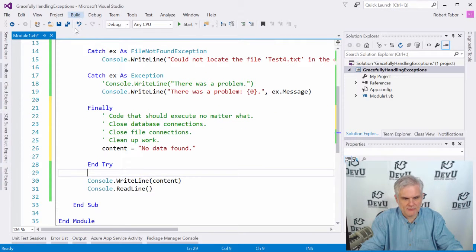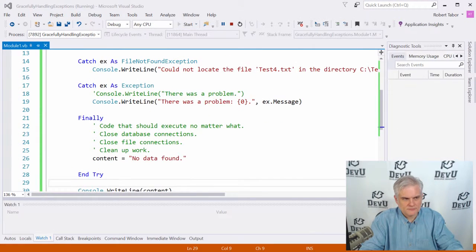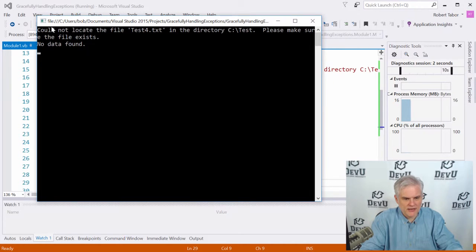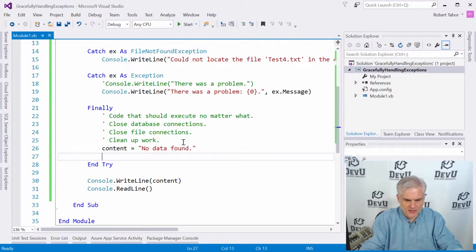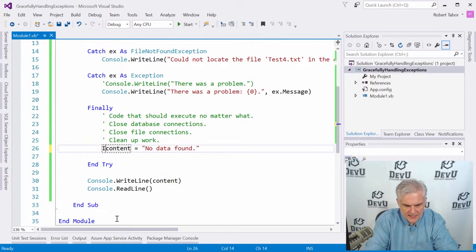Let's see what that will do. All right, so there we go. Not only do we print the error message, but then finally we'll always execute no matter what. Of course, that might be a problem if we actually did find the data. So that might not be the best one. Maybe it's something like, maybe to do an if statement.